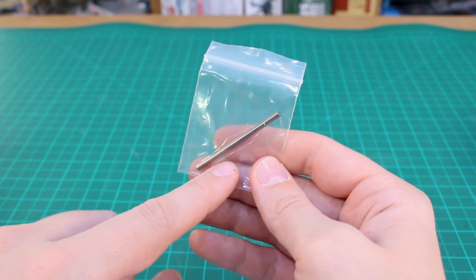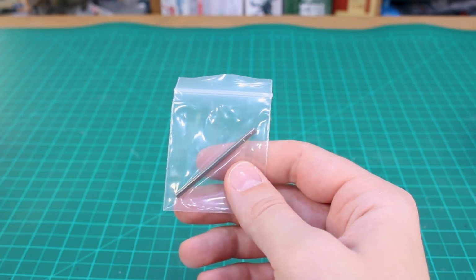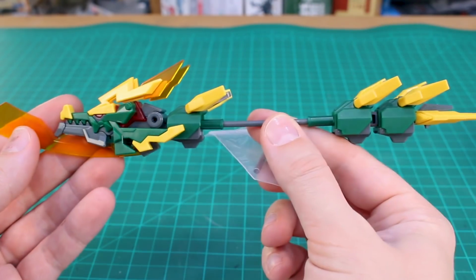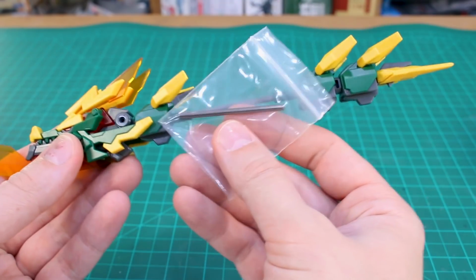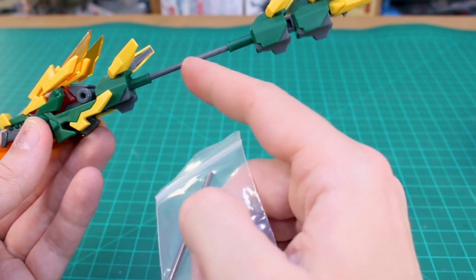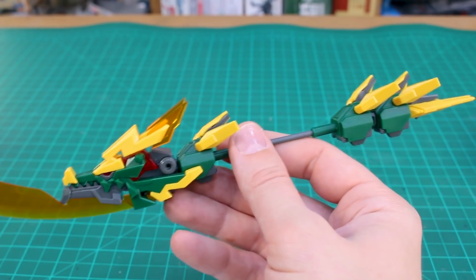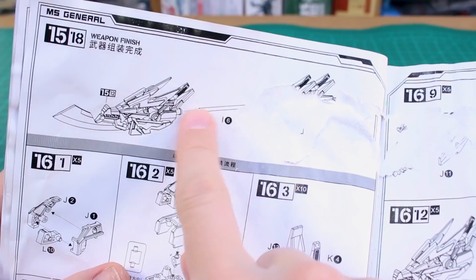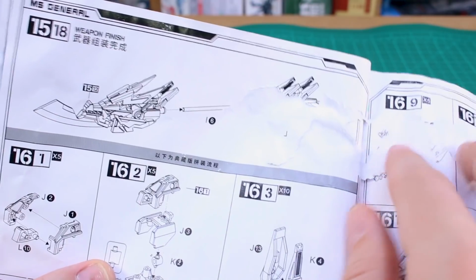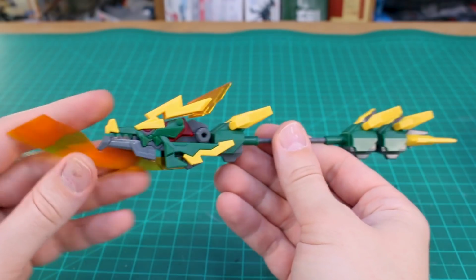As for this metal rod, I couldn't see anywhere in the manual where this was supposed to go. The only thing that I can guess is that you can use this instead of this plastic piece in here for the weapon, which is pretty cool. It's maybe about the same length as that. So if you wanted to not use this plastic piece and use this metal one instead for a bit more stability, you could. I guess that's what that's for, but it didn't really seem to say anywhere clearly in the manual as far as I could tell. That said, it probably says right here in the manual where I'm assembling this section, and this is part of where my manual got ripped and damaged from being wet, so it's probably what I'm missing there. Anyway, as for our weapon, yeah, it is really cool.